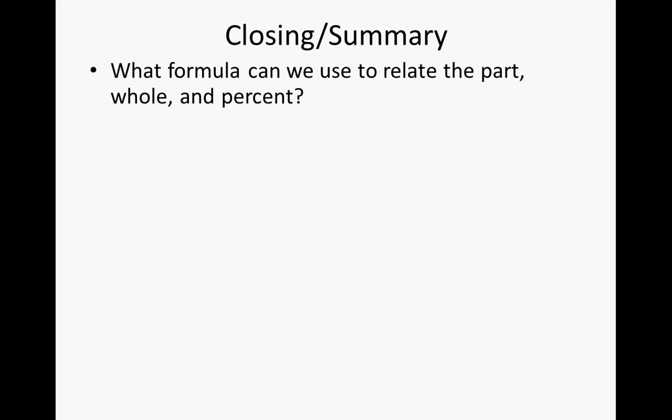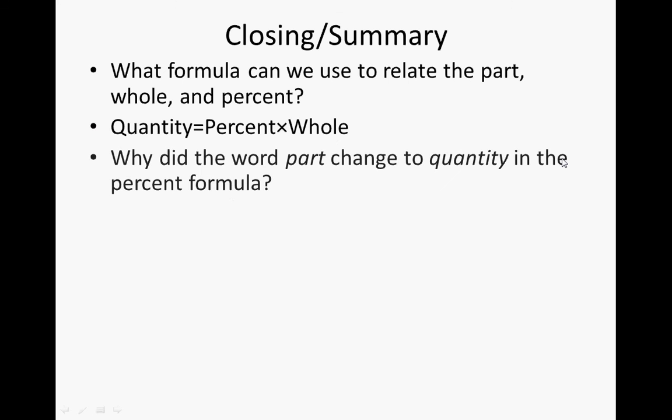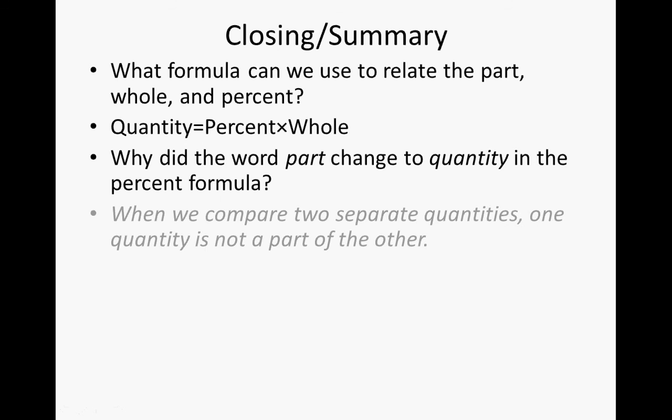All right, let's wrap this up. So what formula can we use to relate the part, whole, and percent? Again, we're going to call it quantity is equal to percent times the whole. Why did the word part change to quantity in the percent formula? When we compare two separate quantities, one quantity is not a part of the other.